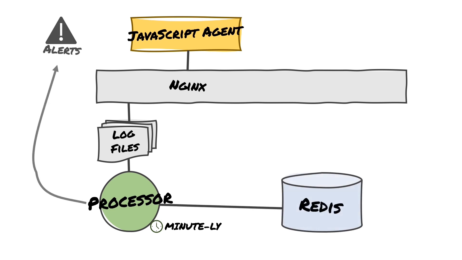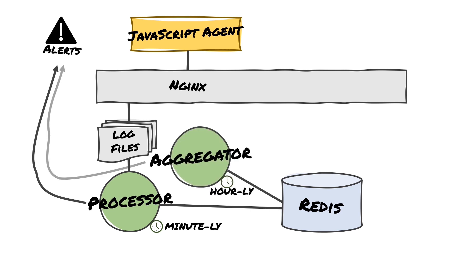We'll also check to see if there are any alerts we should send. We'll take the data that we collected and store it in Redis. Redis is fast, especially if we pick the right data structures to use. Often thought of as a transient data store, we're going to use Redis as the primary data store for everything to keep it speedy and simple. We'll create additional aggregator services that run periodically, aggregating our minute data into hour and day chunks, as well as looking for longer term alertable actions.